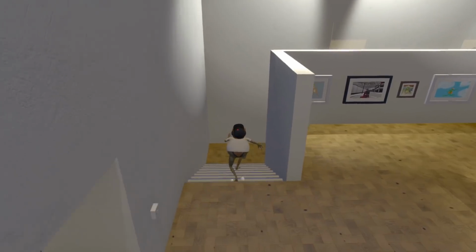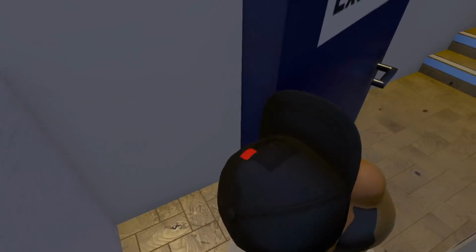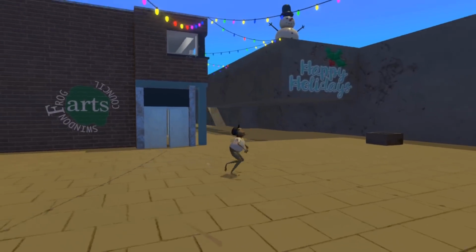Let's go over here. Look around a little bit. See a little bit of razzle. Extra gallery. Wait a minute. This is a dead end. Some kind of jail confinement room. I ain't going in there. That sounds stupid. Okay, that was it for that building.